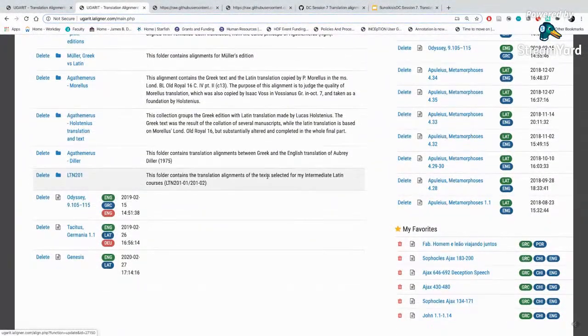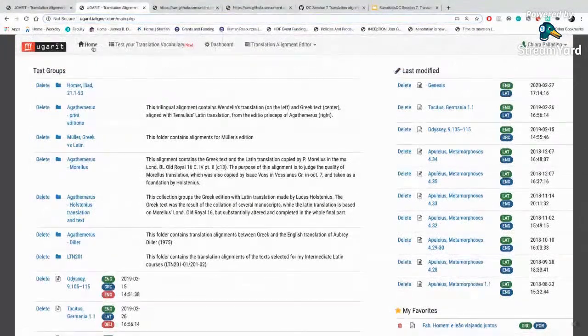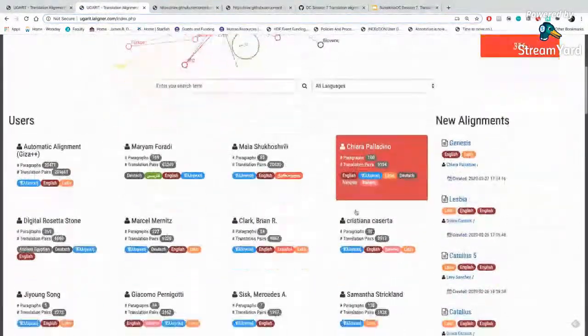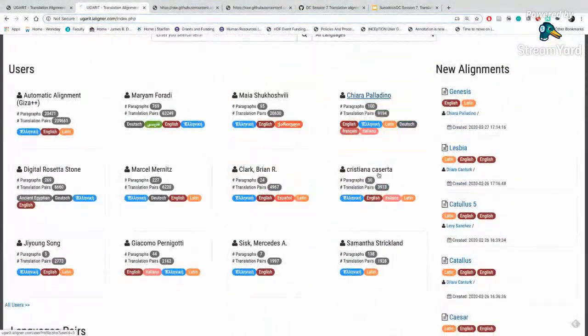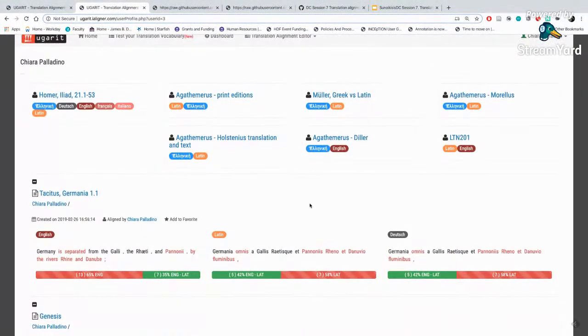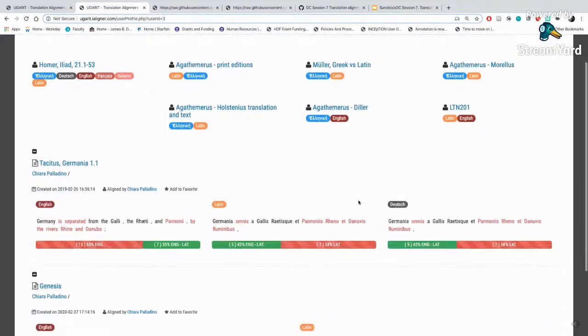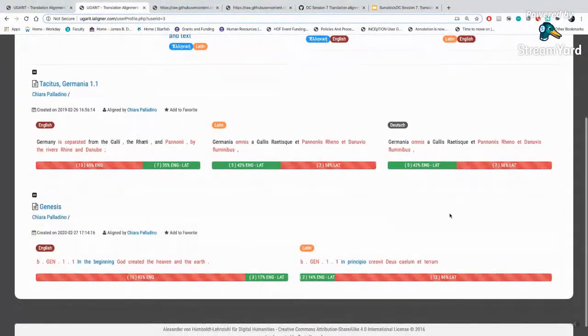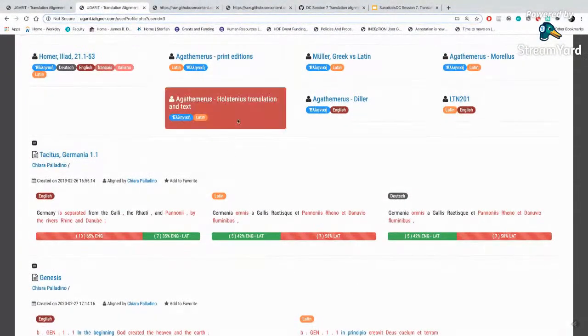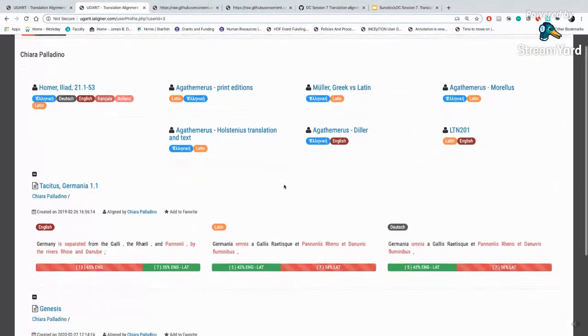in your dashboard. You can also explore what other people have been doing in terms of translation alignment. And for example, if you click on a user and you want to explore what alignments that user has made, has completed, you can easily have access to what they've been doing, to the activities that they've been doing.